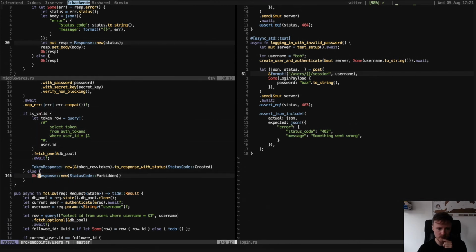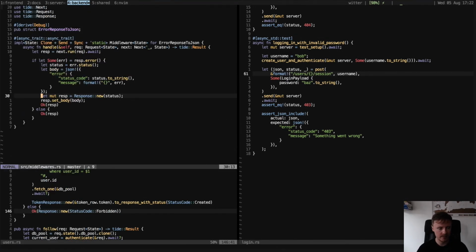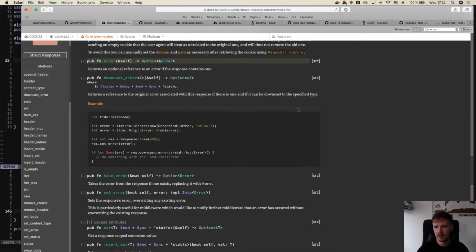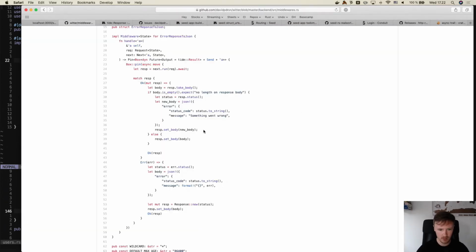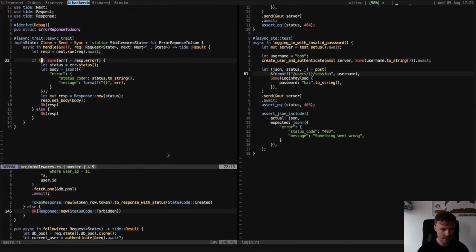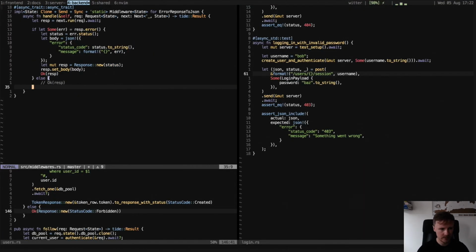If valid is false, then return status code forbidden. Right. Yeah, so the case that we did handle before in our error response mapping middleware was if the body was empty, which we don't handle currently because we nuked the code. So that was this stuff. It's probably similar.